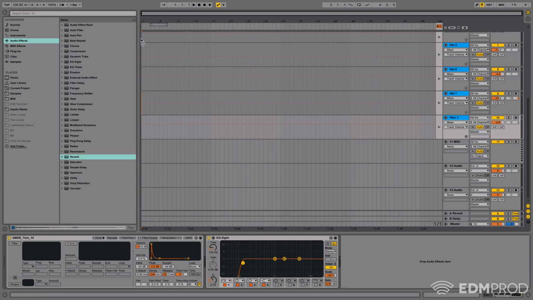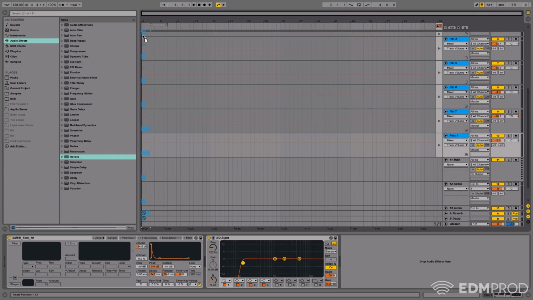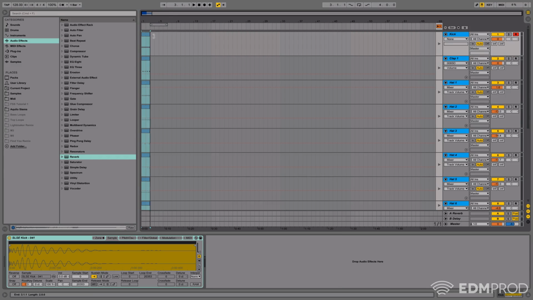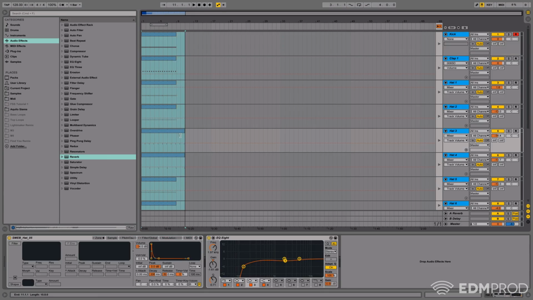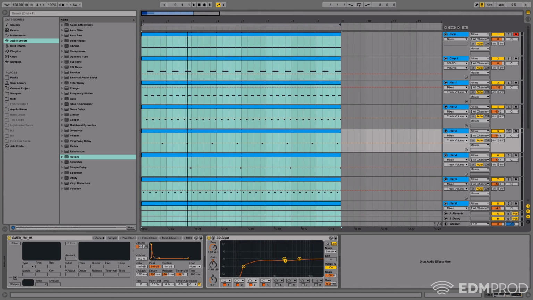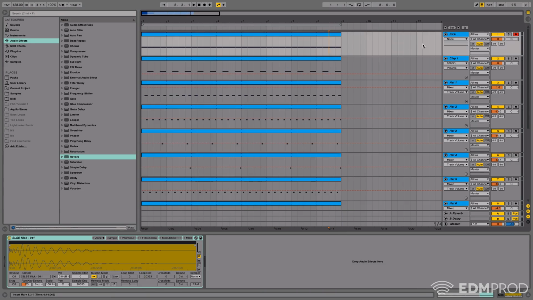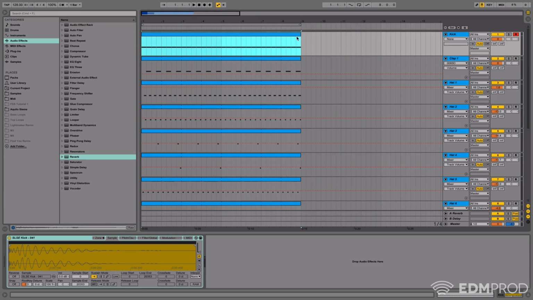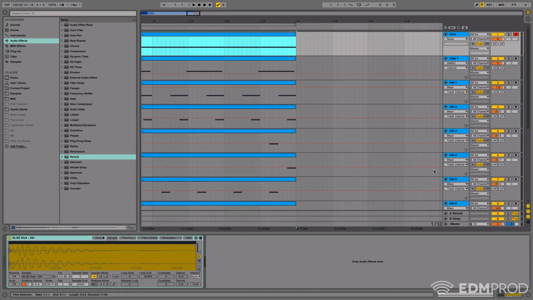So I'm going to copy this out to the arrangement view just because it will be easier to visualize. And we'll make it say 8 bars. Okay, so we've got this loop, and we want to look at what we can do in here to make it a bit more interesting. Now, the first thing that I would do is not change the kick, but make a change to it. So if we make this an 8-bar clip, at the end of 8 bars, we can have something happen to add a bit of tension and interest.